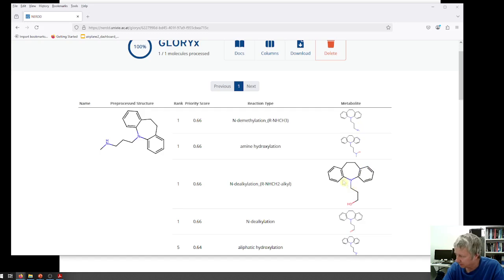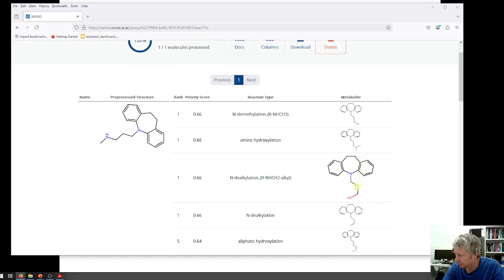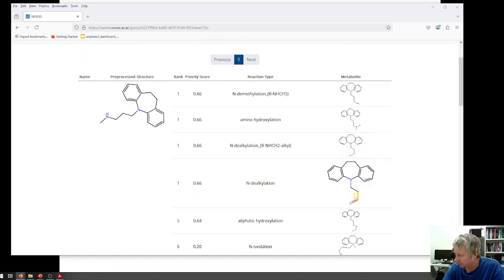This dealkylation, I'm not exactly sure how this occurred, and I have to think about it, but conversion of the amine to a hydroxy group. The next one is the aldehyde. That one actually makes more sense to me. How would that happen?